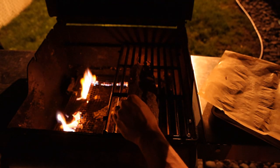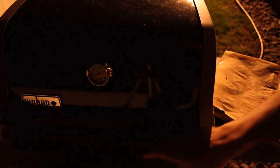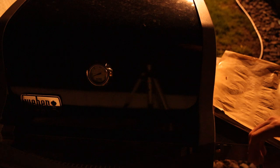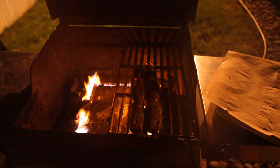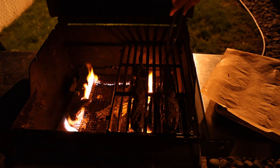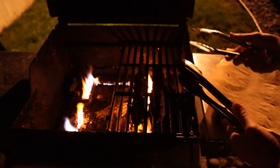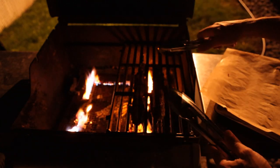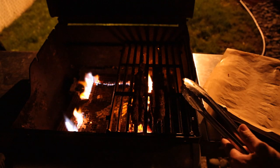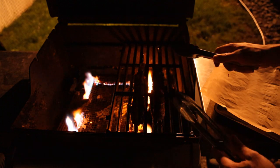I forgot to film it but I basically just flipped this over onto the grill and I'm definitely afraid to move it — this is already falling apart actually. I'm gonna cover it for maybe 5 to 10 minutes and see how it comes out. I can hear it sizzling away. I actually just threw the meat in the freezer — I thought I was going to have to remake this with colder meat. So if you do manage to get lukewarm meat on the grill you can cook it — it will solidify on the skewer — but I highly recommend keeping the meat in the fridge or freezer for a bit so it solidifies and is a lot easier to work with.